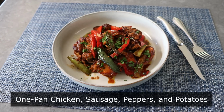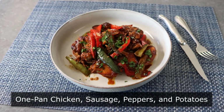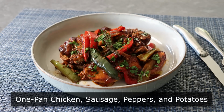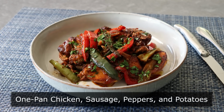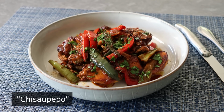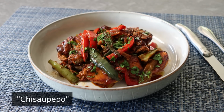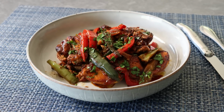That's right, I'm going to show you how to make a quick and easy stovetop version of one of our most popular recipes of all time, which involves the same ingredients being roasted in the oven. And by the way, since the name is kind of long, we've given this the nickname Chisaupepo, which is quicker and I think definitely more fun to say. But no matter what you call this, it's incredibly delicious and super easy to make.